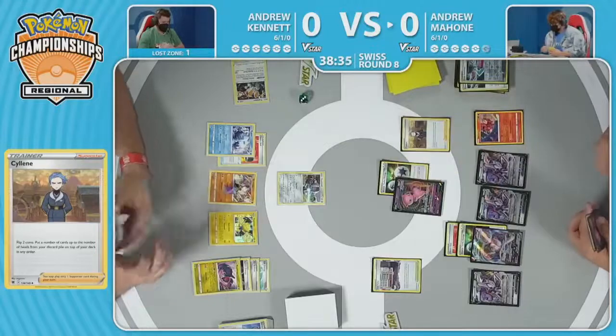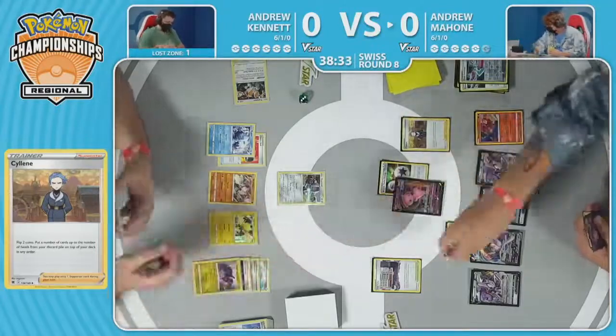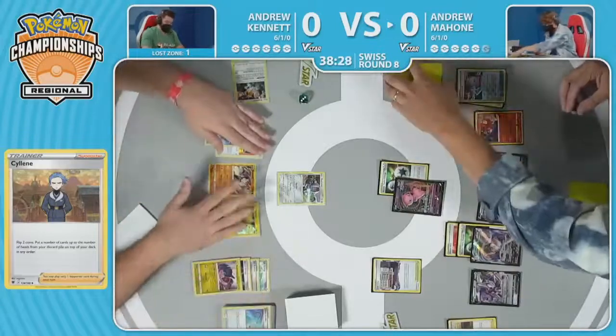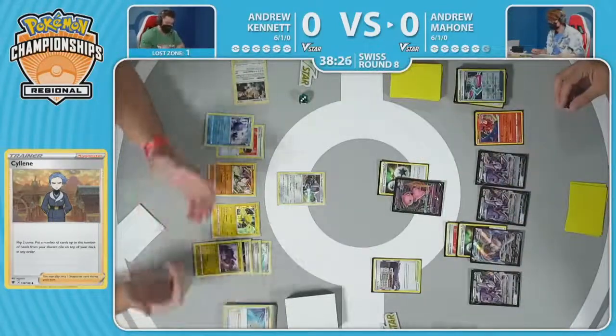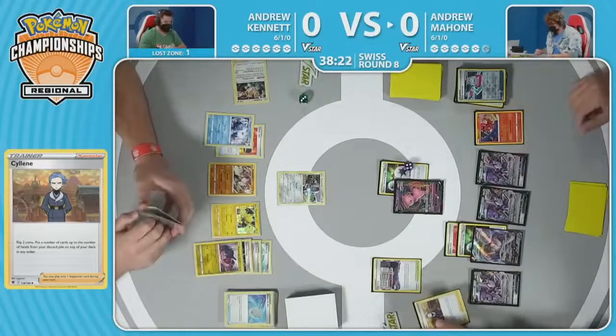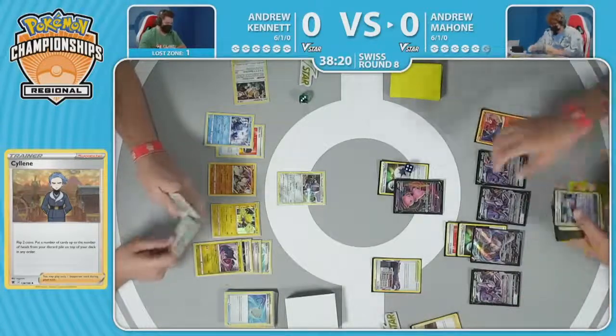There's 1 flip. That is a heads. And this is a re-roll, I think. Yeah, it flew off the table. Happens very often here. So let's see if this is going to be 1 or 2 items retrieved out of the discard pile for Andrew Mahone. It's going to be 2. Wow, that is great.